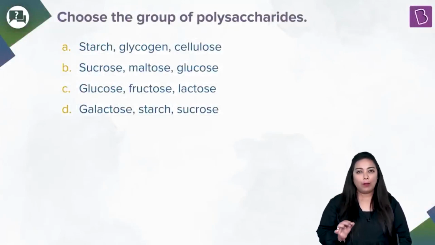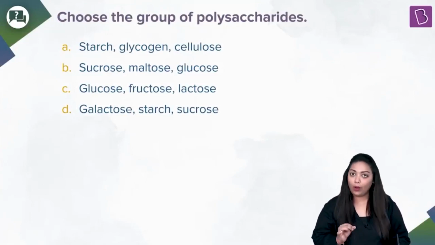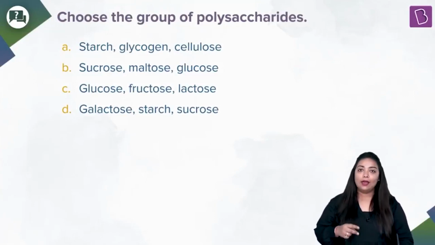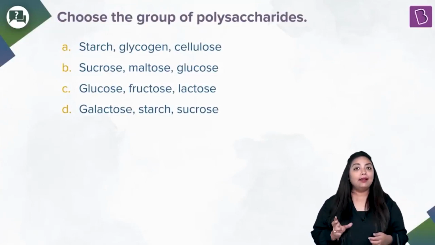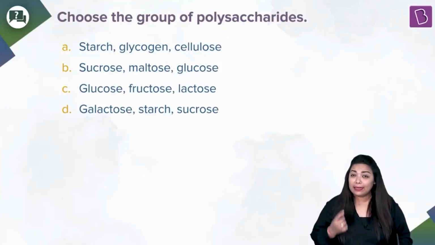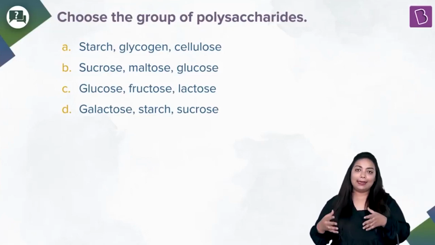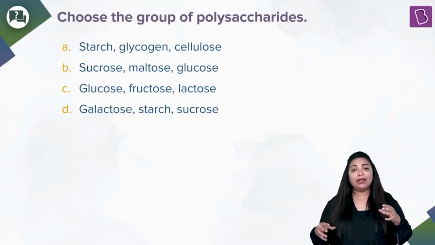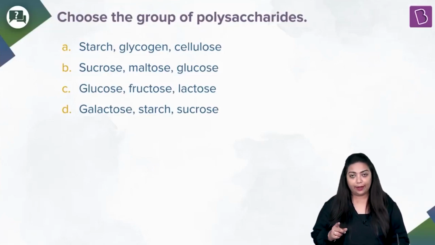The moment you talk about polysaccharide, there are a few things that should immediately come to your head. One, it is a type of carbohydrate. Second, break the word. Poly means many. Saccharide is a term derived from the Greek term saccharine, which means sugar. So polysaccharide is made up of many units. This is something you need to immediately have in your head.